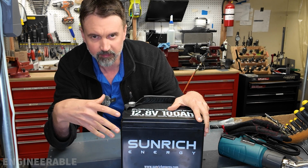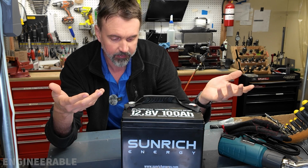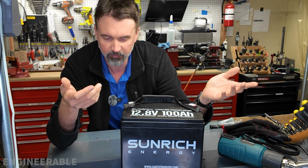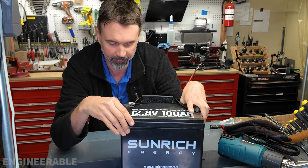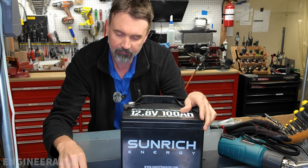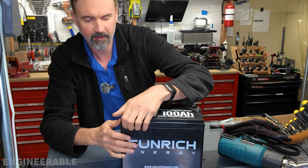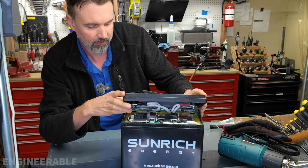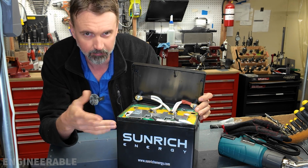Since I bought this battery myself and I want to use it, but I also want to take it apart to see what's inside and see if the quality is good, I did not want to break this battery like everyone else who takes the batteries apart or saws the cover off and destroys the battery housing while doing it. So I was actually able to use heat and break down the adhesive that holds the battery on, and it looks to be like a RTV-like rubber adhesive that holds the outside on. So it came apart really well with heat. It wasn't going to come apart without it. And so I can glue it all back together when I put it back together, as long as I continue to take it apart carefully.